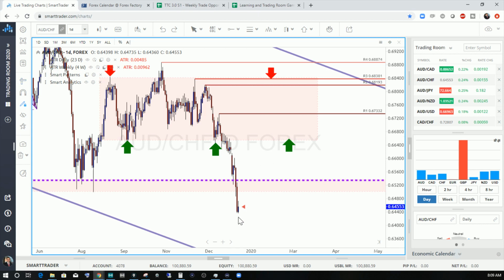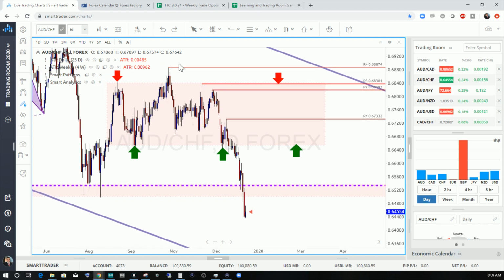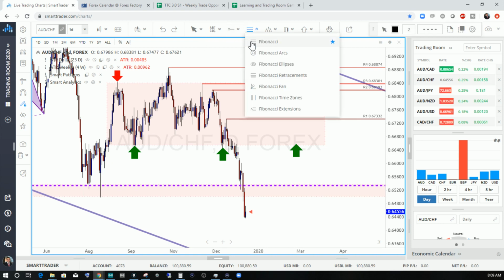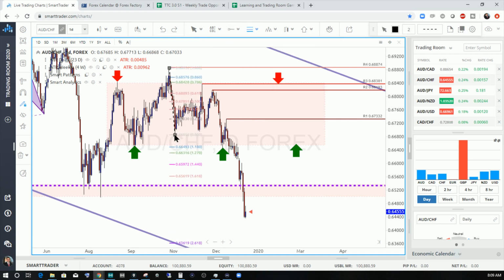Now, I'm not saying let's go ahead and try and pick the bottom. Certainly not saying that. But I am saying that we did break out of this consolidation. I'm going to go ahead and put some fibs here from that high to this low. We see price came back down, hit the 1.618 right here. We had a slight bit of pullback, creating another move, and then price has now gone to the 127.